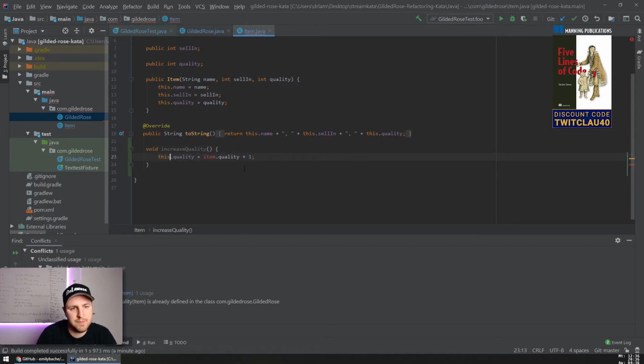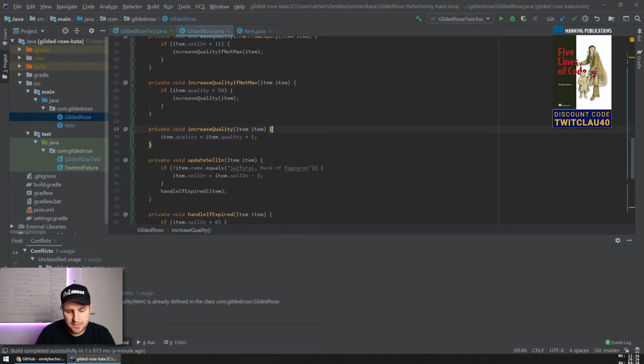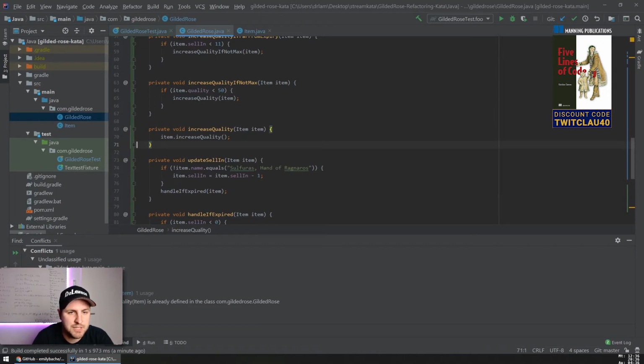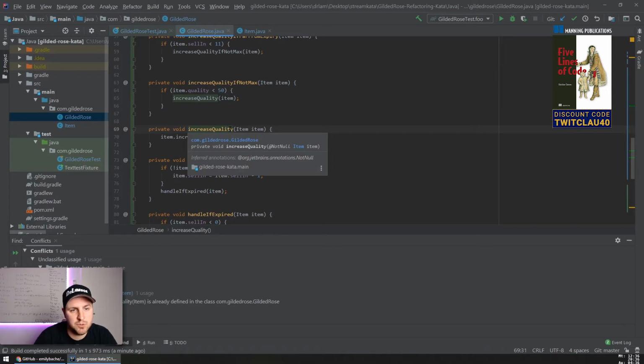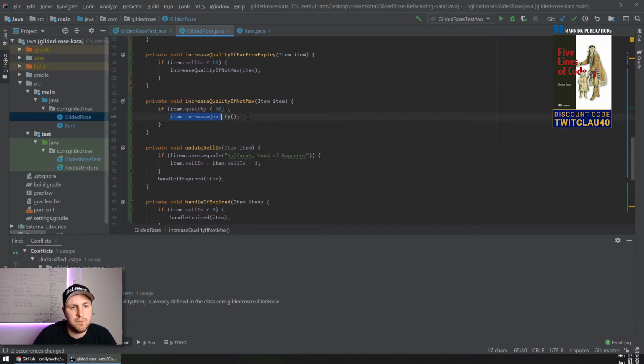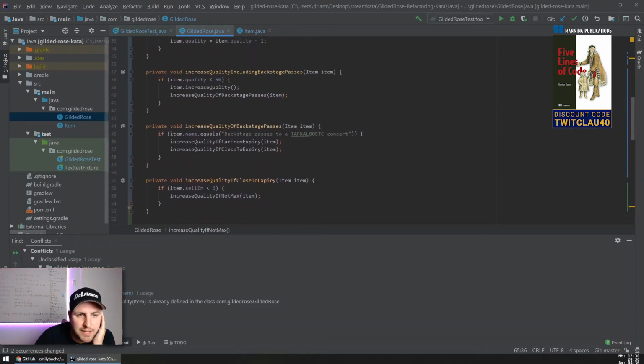And so that means since the argument is being replaced, we just put this everywhere. Now we can go back into this code and we can actually just say item.increase quality here. And we don't need to give it any arguments because the argument is itself. And now this one is only one line. And as we do often in the book, if it's only one line, then we can try to inline it, which we will do here. So now we have it inlined here, and we also should have it inlined the other place here. Yes, good.